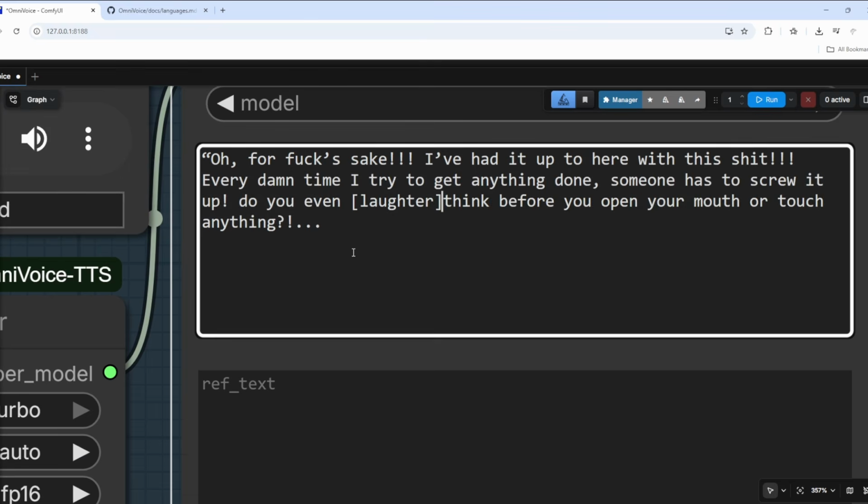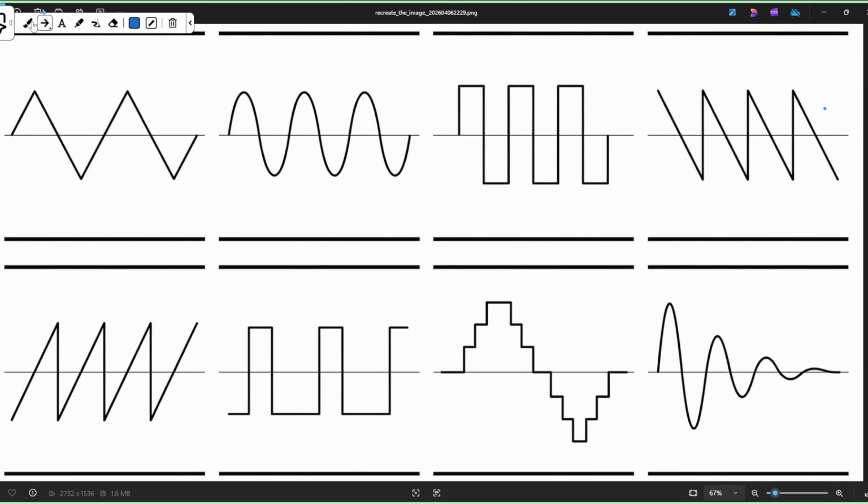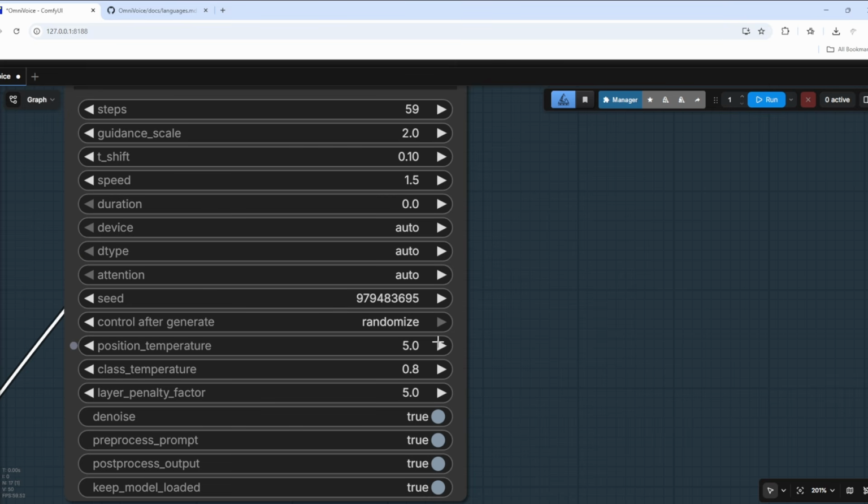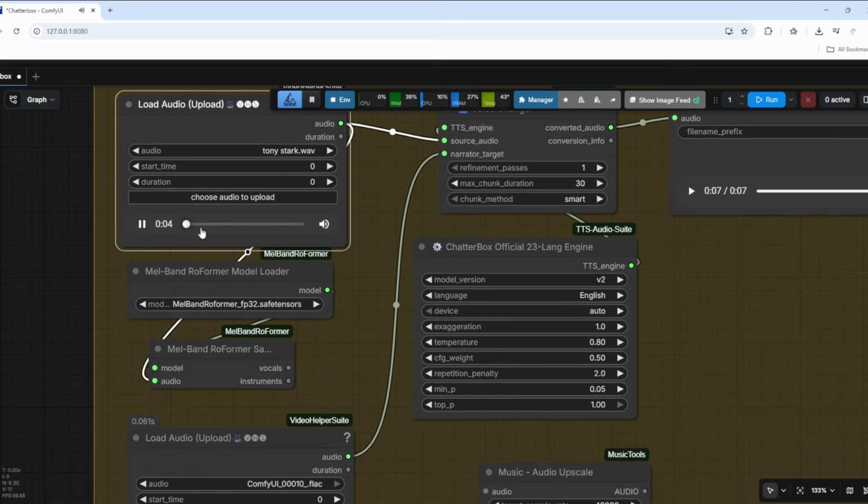Some tips for TTS workflow like this: to maximize the naturalness and the generation quality, the easiest way to imagine the input audio, or in this case, the sample generation that the model will refer to, is looking at it like waves. Imagine each wave already has its own register in the sense of how the sound itself is made. So to get a very accurate result, it will always depend on what is the base range of that initial sound. Then we can tweak the variations of the sound by tuning all these parameters, but it will never go beyond its register range. Say we want to make a very angry person, we have to find a sample of a really angry person, then clone it to our voice. Tony Stark was able to build this in a cave with a box of scraps.